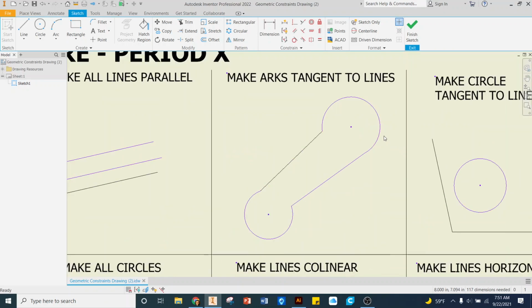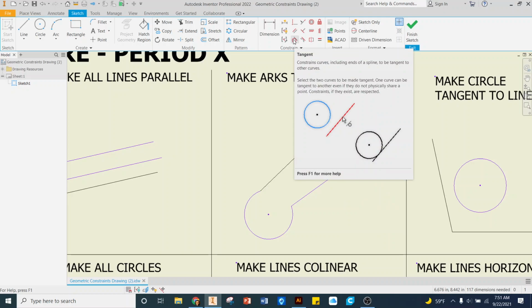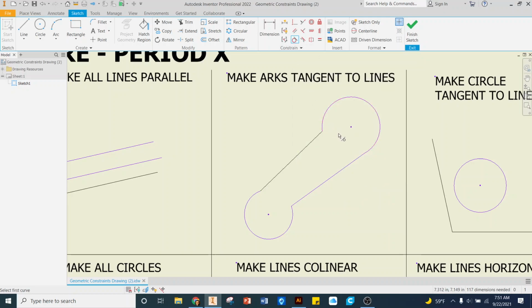Okay, and then tangent. Tangent means making the transition between a line and an arc perfectly seamless in this situation. So I'm going to go up here and find the one that looks like a circle and a line, and it's that one. I can hover over it and it'll tell me it's tangent. I'm going to have to click like 8 times on this one.